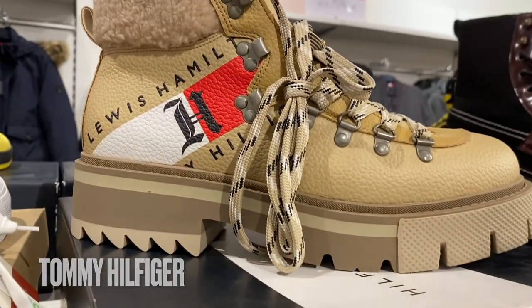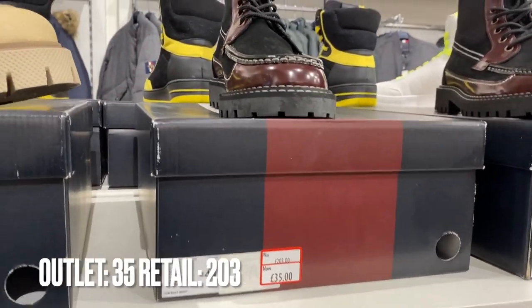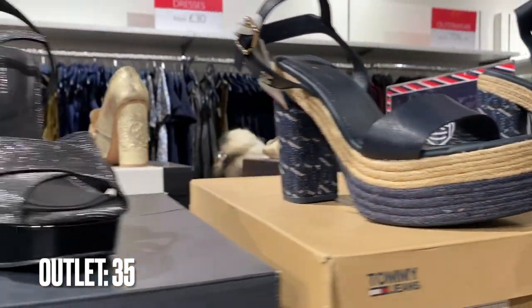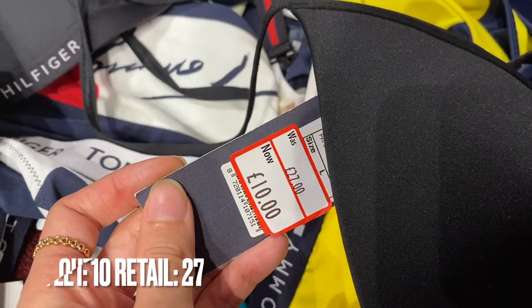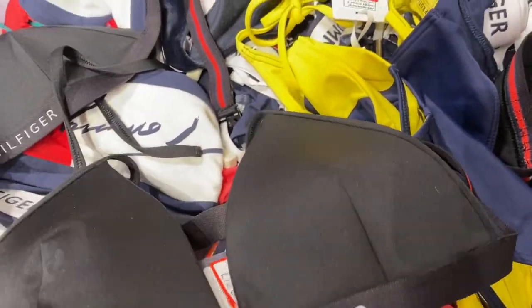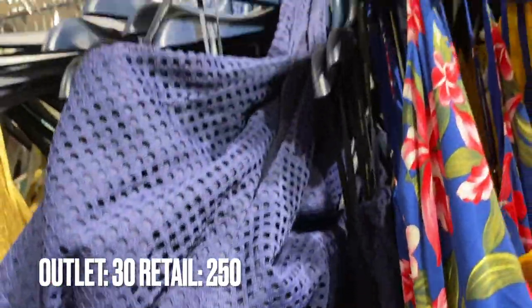We're starting off with my favorite — Tommy Hilfiger. They had all of the men's shoes for 35 pounds, and some of the women's ones as well. Really really good price for Tommy Hilfiger shoes, though they had limited sizes. Then they had this big box of all the bikinis and bralettes — I've got some of these and I paid a lot more than that, so really good deal.